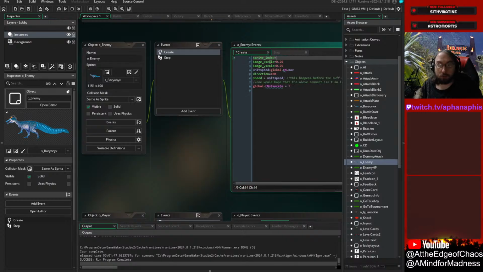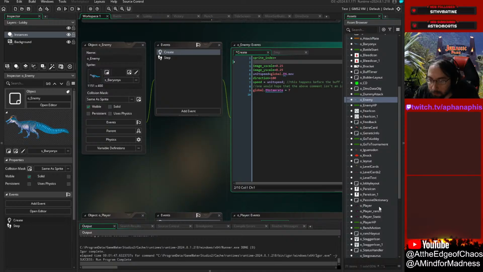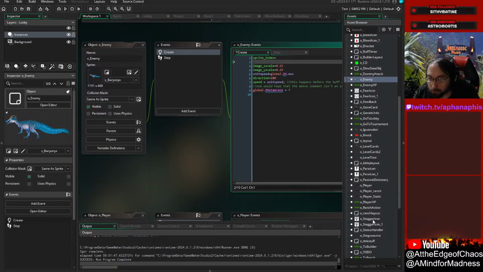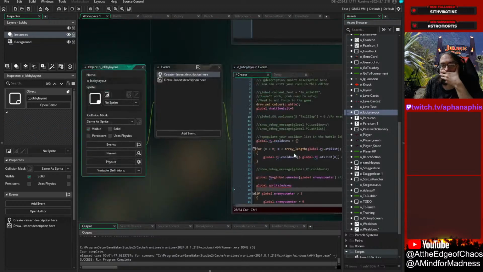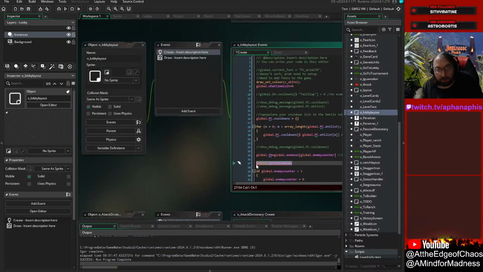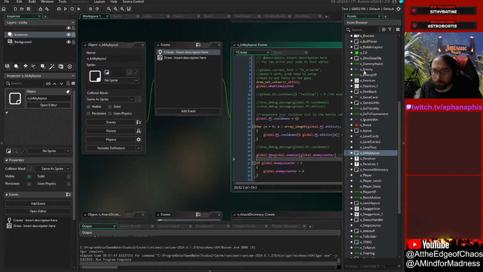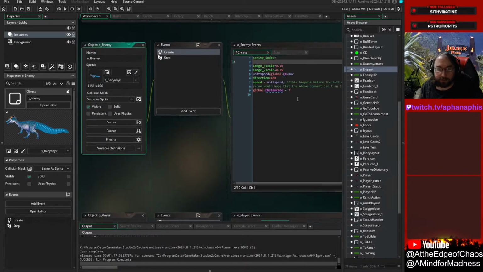And we go sprite index. So this isn't going to be here. So this gets implemented this way.